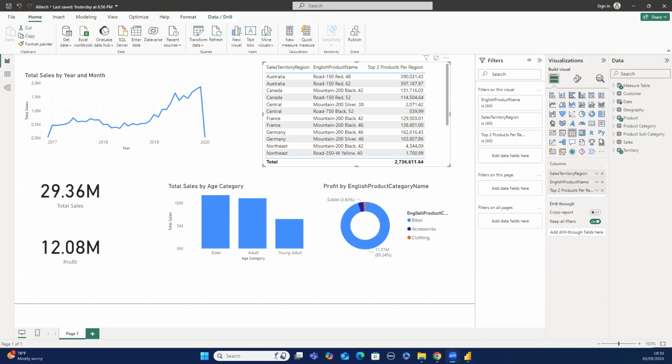Then you also showed how to model data. In the model view, you showed us how Power BI intuitively identifies relationships between tables, in this case relational tables.